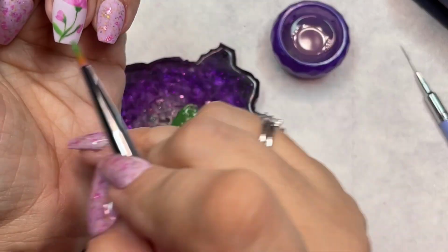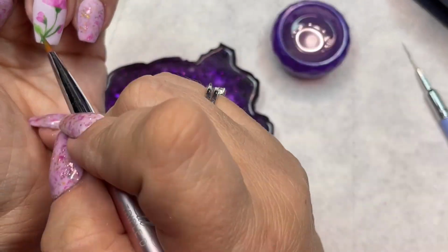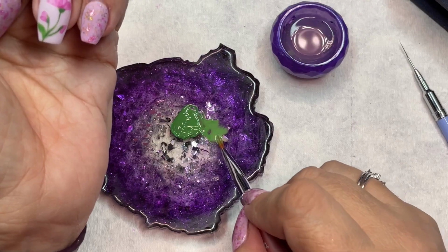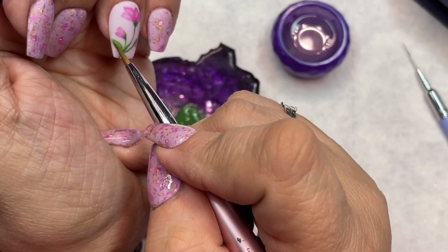And I'm only going to do two leaves, but I'm going to use the same technique that I used for the petals, where I create the shape of the leaf and I let it pool for a couple of seconds. And then I use my dry brush to absorb the liquid and it leaves the shape of a leaf.